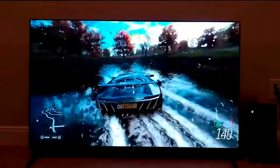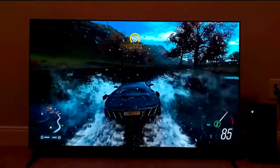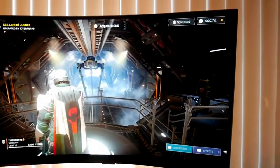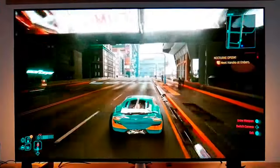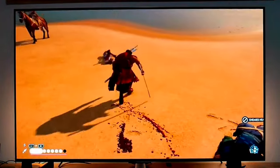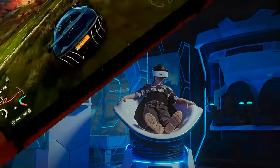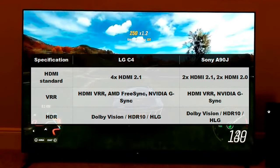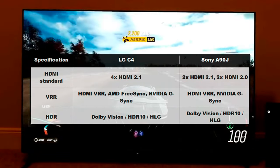The lack of smaller sizes — 42-inch and 48-inch — also makes the A90J a less tempting option than the C4, especially for gaming in a desktop setting or smaller bedroom. The LG C4 also has a better response time and lower input lag than the A90J. Its less than 0.1ms rated response time beats out the A90J, making it the ideal choice for fast-paced FPS gaming. However, the Sony model still boasts less than 1ms, which is near instantaneous anyway. While both TVs are compatible with Nvidia G-Sync and support HDMI VRR, the LG C4 also supports AMD FreeSync, making it a more complete package in terms of variable refresh rate technology.